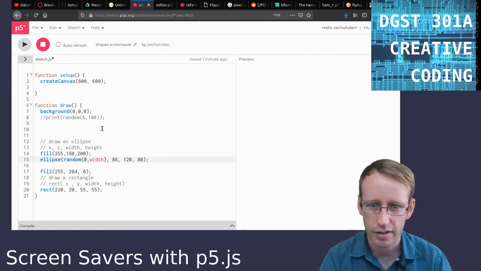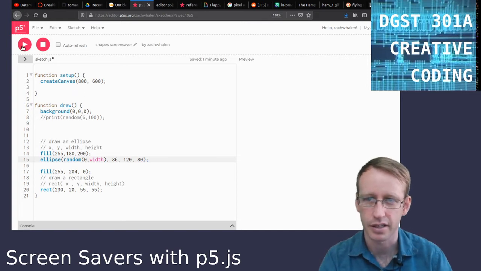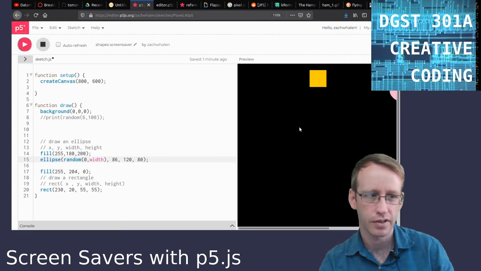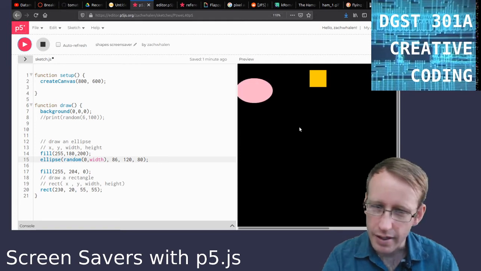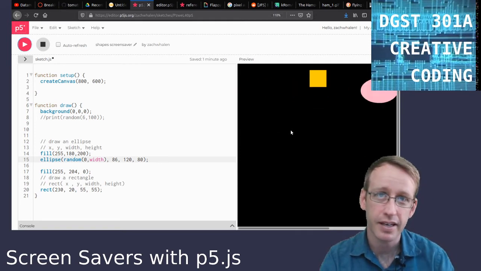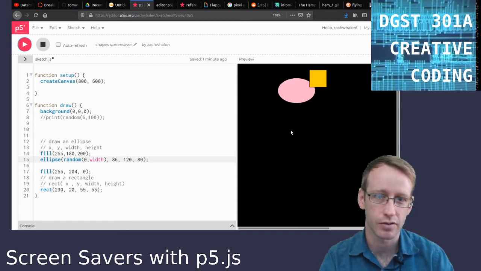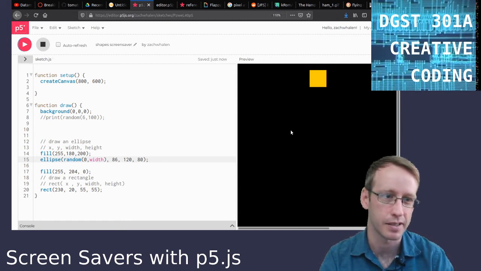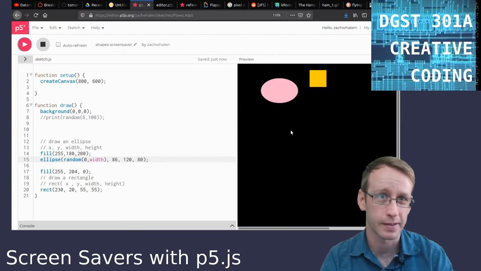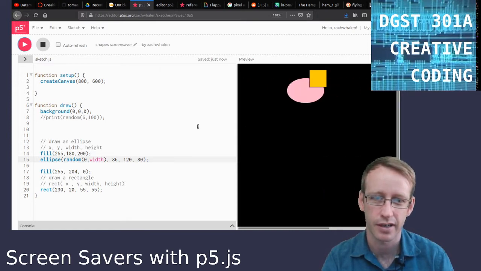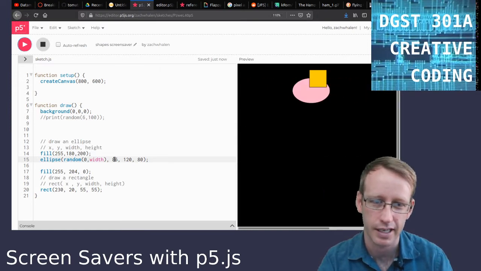Right, so this is going to change the x position. Let me just see how it looks with this one. Yeah, okay, good. That's what I thought. And so, as you can see, it's picking a different x position every time it draws the frame. Remember, the draw loop happens over and over again, so each time it happens, it picks a different x value for that. This is a little fast, but we can find a way to slow it down. But we'll get to that next.